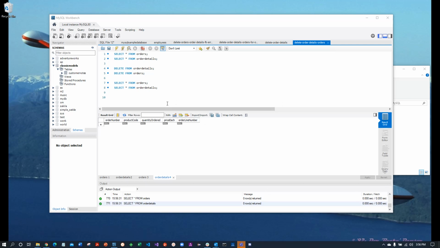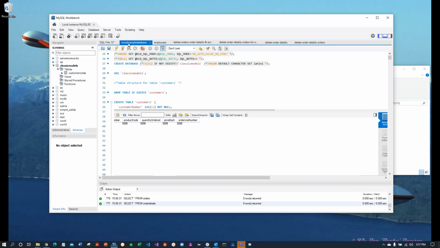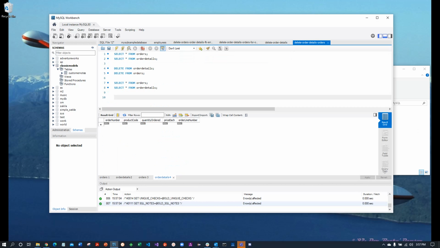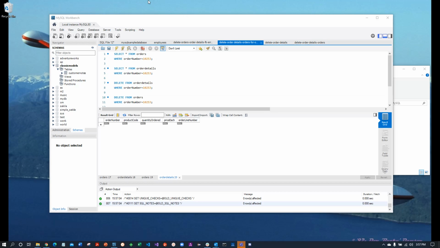Once again, in a production database, you don't want to use updates or deletes that don't have where clauses. This is good for a test database where we can recreate it easily, but never do this on a production database. So in this example, we have a properly constrained delete statement, that is, a delete with a where clause where the order number is equal to 10253. So we want to use a select statement that has that same where clause.